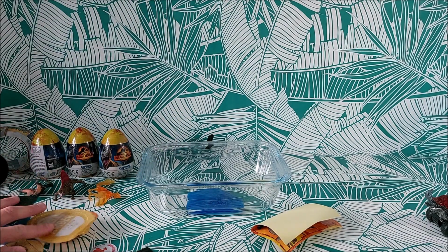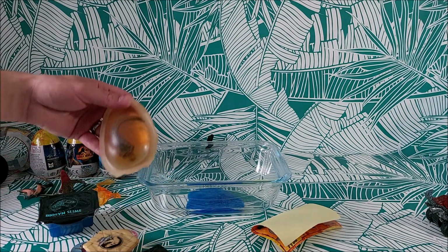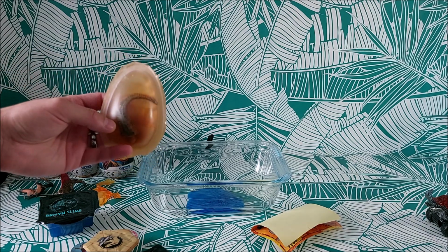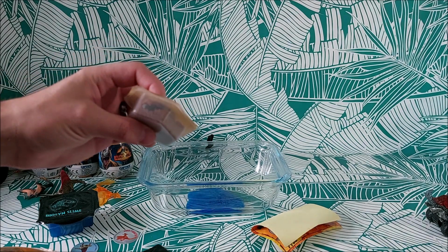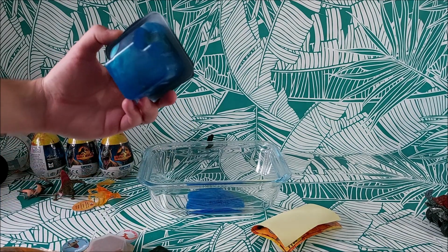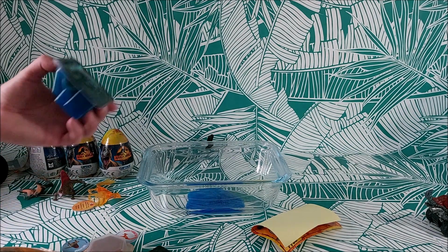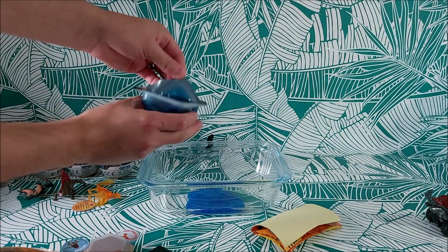And there's one easy way to know what you have in the egg because you will see. So here I can already tell you this is the Giganotosaurus. So here's the tail. Here you have the head. And then you have the body here. So how do I open it? What I should start with. Maybe the slime, since we already have slime in there. So, perfect.